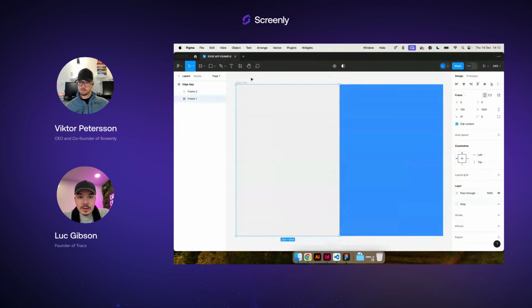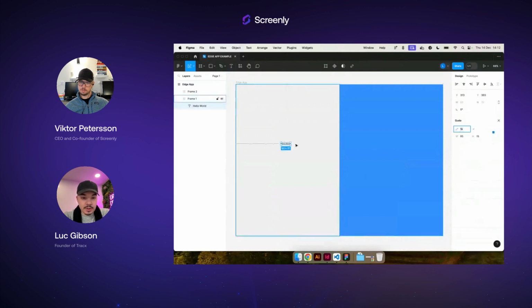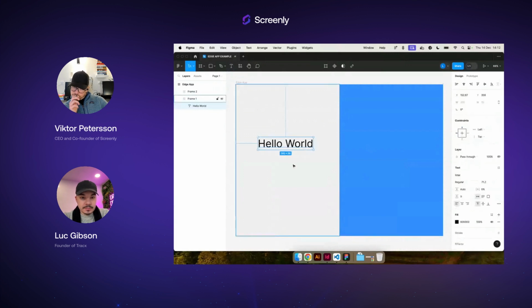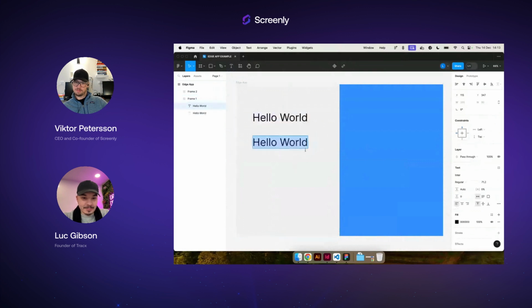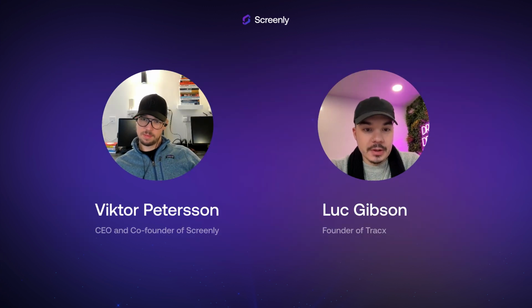So we've got two windows here, and what we'll do is we'll get some text on this left-hand side. So always start with the obligatory. So hello world, bring it down.